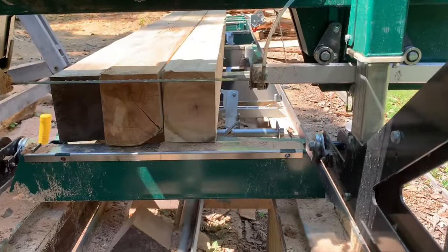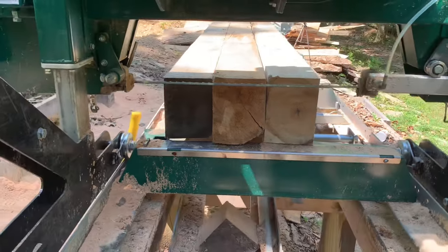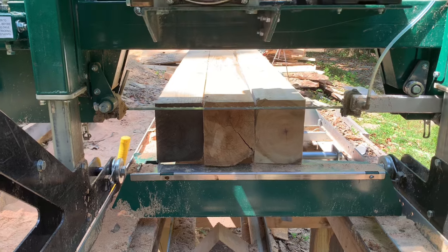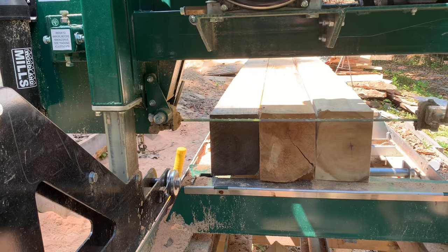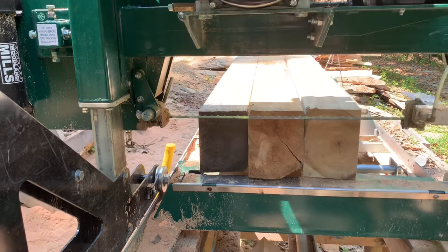I think I could do 4 6-inch wide pieces of wood on here, so that'll be cool. But I'm going to level and square up the, I guess, my mortise face. What do you call that?